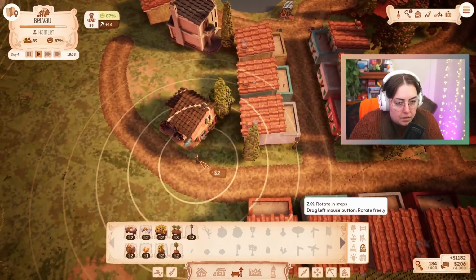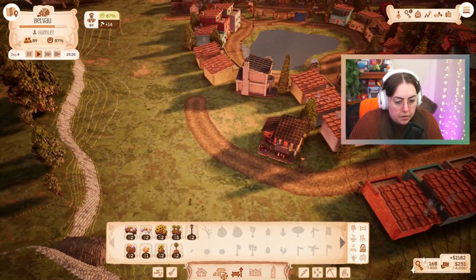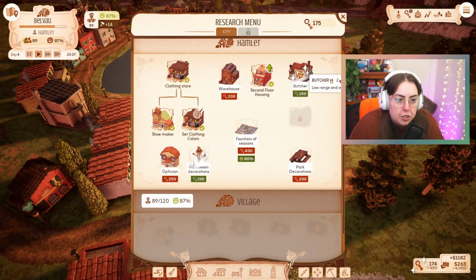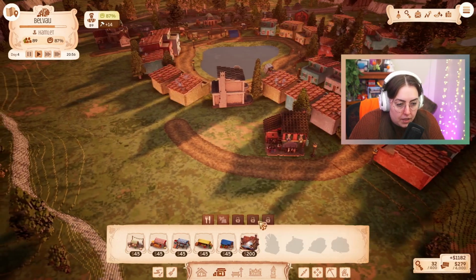And we should place some lamps down here. And then we don't have any lamps over here, so we need to get some. And then can we afford it? I think we're so close to being able to afford it. Okay, we need a few more dollars. And then we can unlock another place. We can unlock holiday decorations or butcher. Let's do the butcher. Oh, we can unlock tastier meats. That's really funny. We can afford the butcher now.